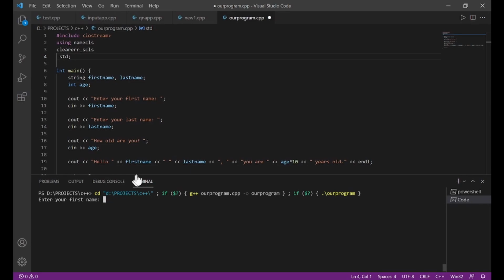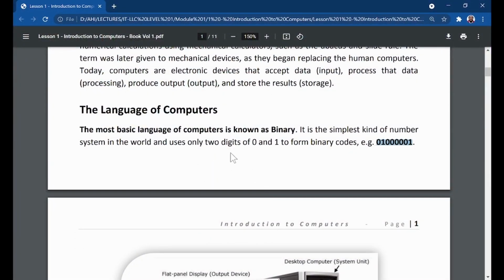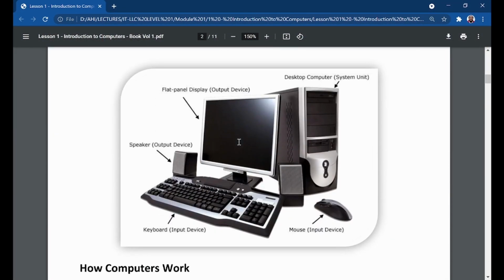Are you with me? Okay, let me save my program. Next time I'll continue. I'll add more code, and before you realize, it's a big program. Every computer program is made this way. There's no other way. Later you get more understanding. So this is the language of computers. I want to play a short video that will tell you a little bit more about computers, and we will take it from there.